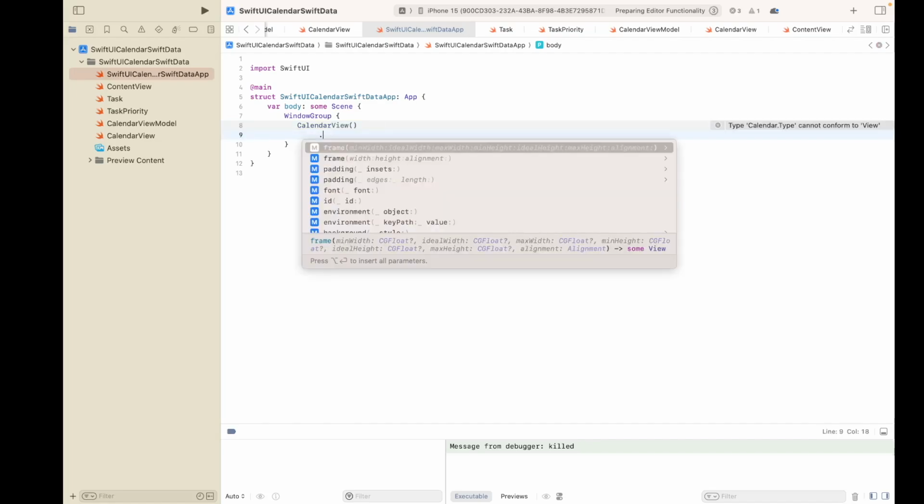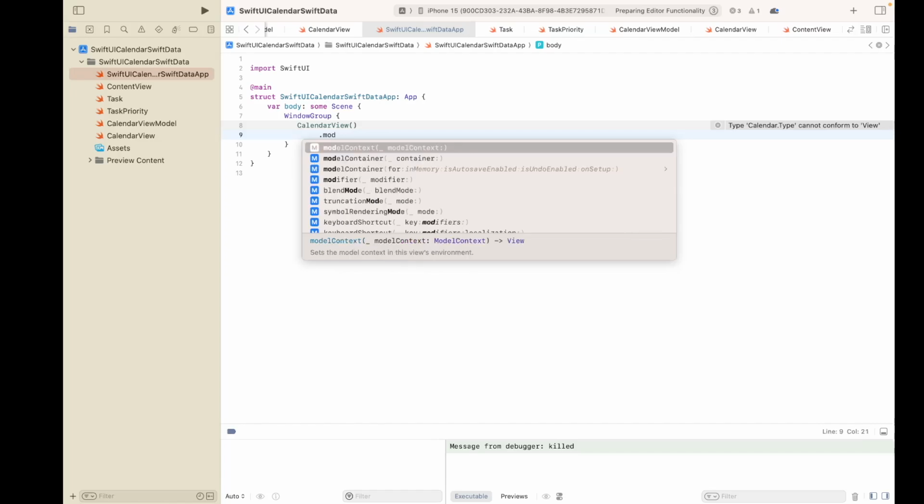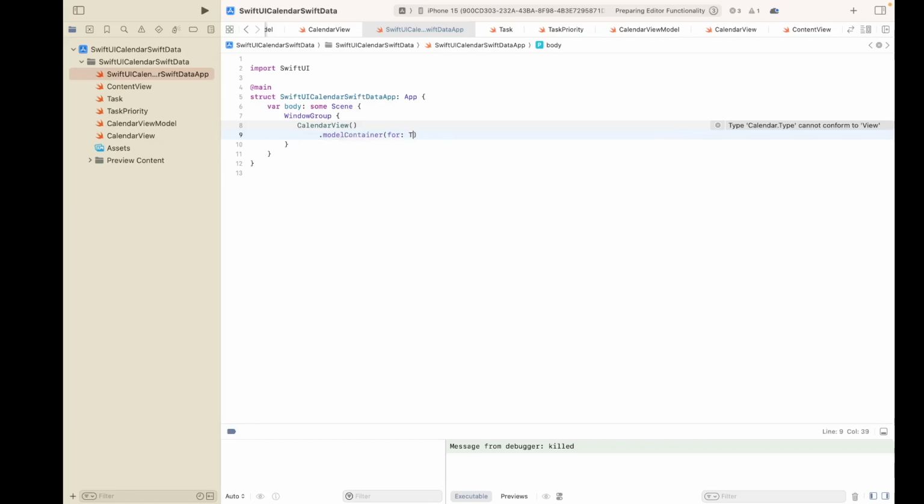And for the model context, model container should be task.self.